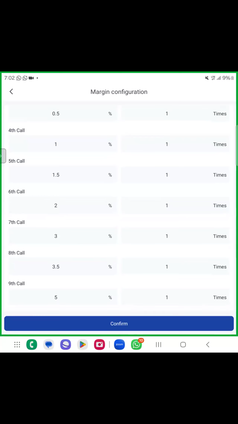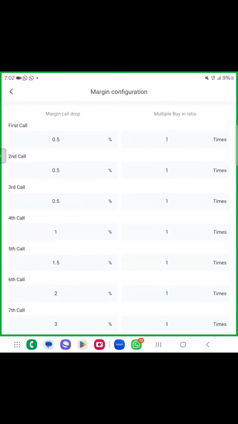So if it's going to be $200 settings, then the margin call will be more than 9, for you to enjoy more sell and margin call buy with the configuration instructions. So this is one of the good settings you can have for yourself and be at peace while trading with recommended coin.